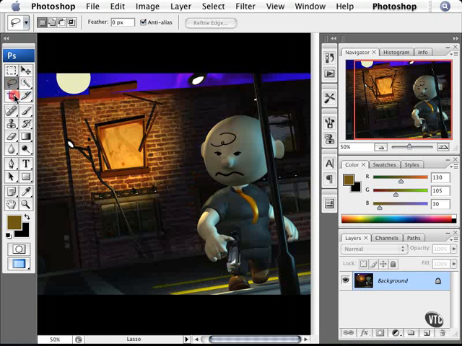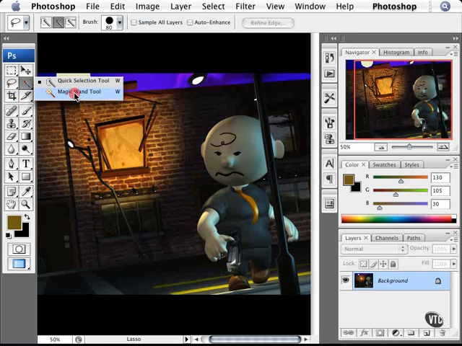We also have our crop tool, which I talk about in another movie. And we also have our quick selection tool and magic wand tools, which I'll go more in depth with as well. So once again, the main benefit to a selection is that you're able to tell Photoshop specifically what portions of an image you want to affect, as opposed to affecting the unselected or the entirely selected parts of your image.